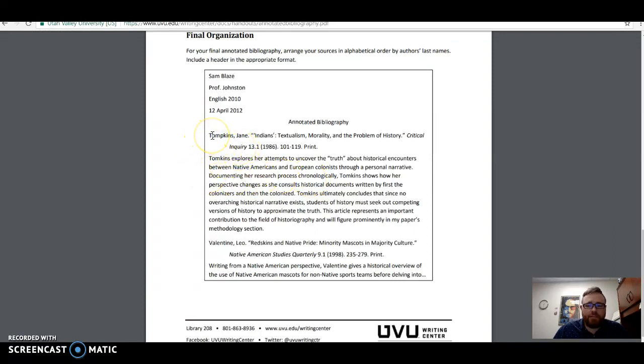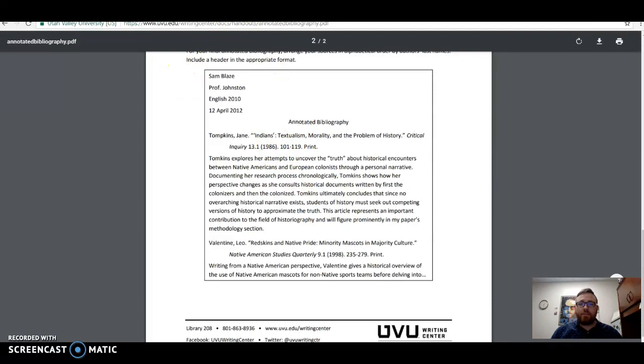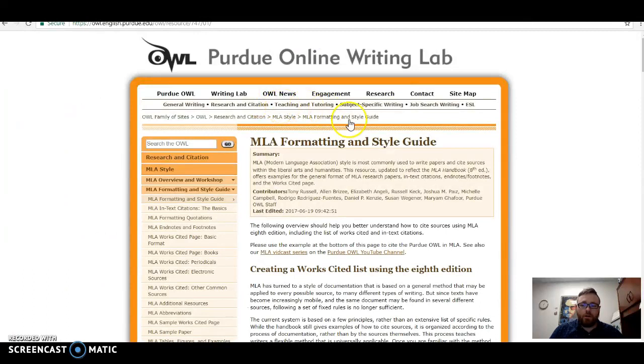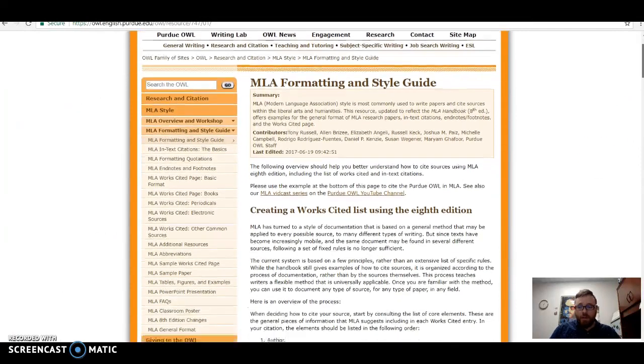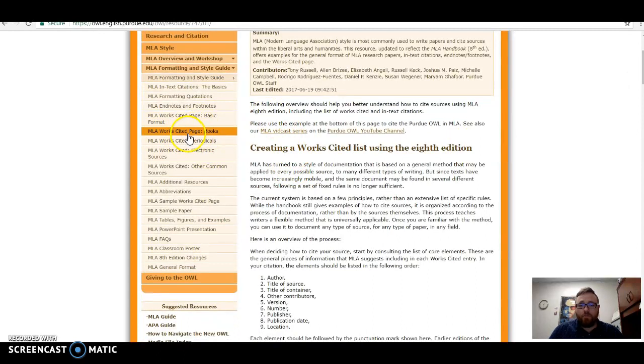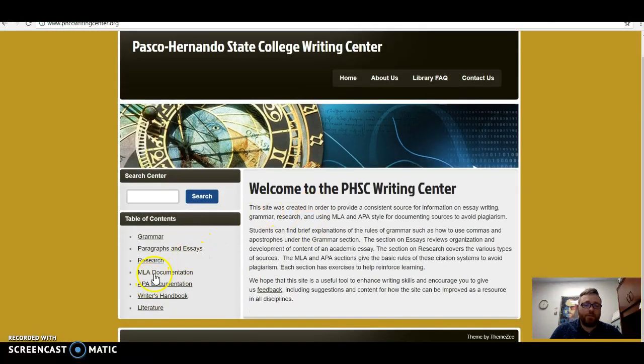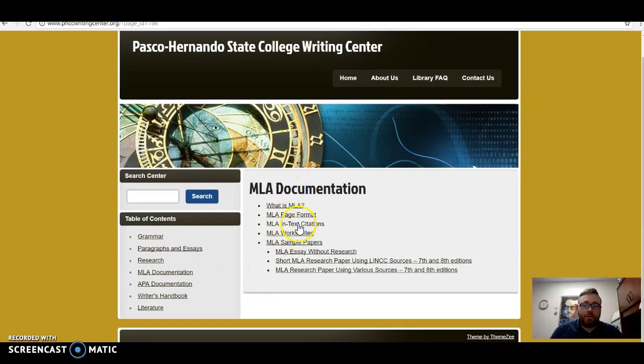Also with getting the MLA citation correct. If you're struggling with that, you will note that the book has a big section on MLA in it and how to make citations. In addition to that, I have some websites that I'm going to link that will help you. Right? So the OWL at Purdue, the online writing lab, is a very useful site for a lot of things, but this has how to make works cited, how to make MLA citations. And then also PHSC has a very useful tool that we've designed to help with this process too, how to make MLA formatted citations. So that's really Project 1.